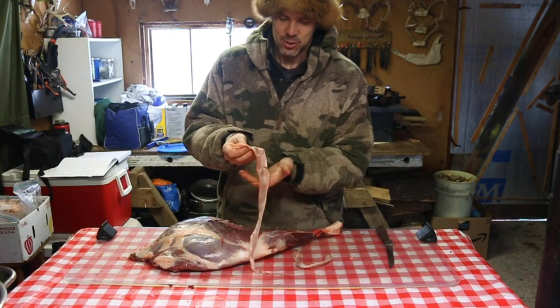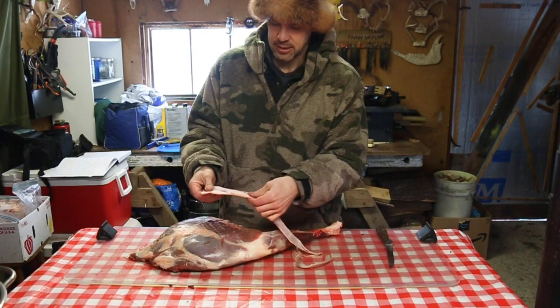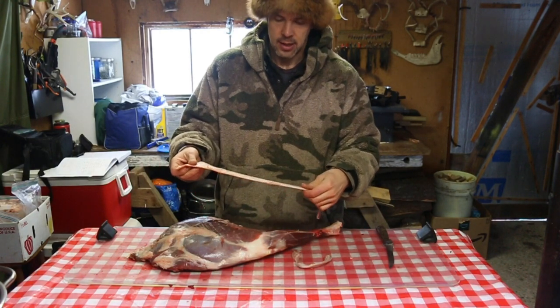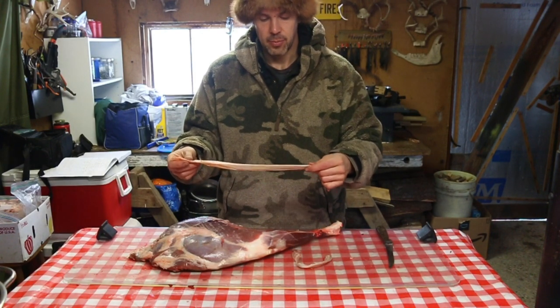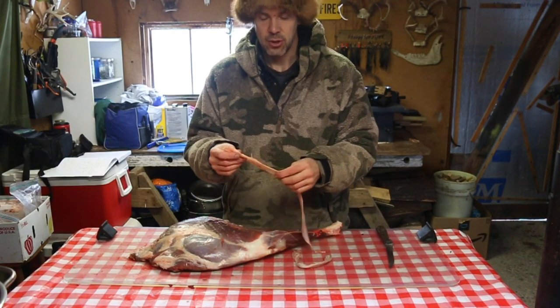All right, so we finished cleaning up the sinew, got all the meat off it. This nice shiny piece here makes some of the best thread, super strong. It has a greater tensile strength per pound, or by weight, than steel does. So it's incredibly strong stuff.